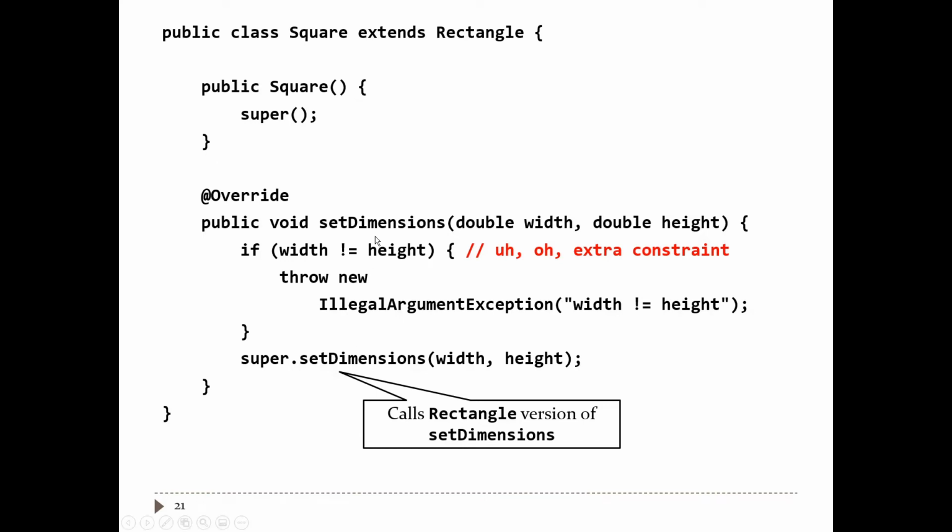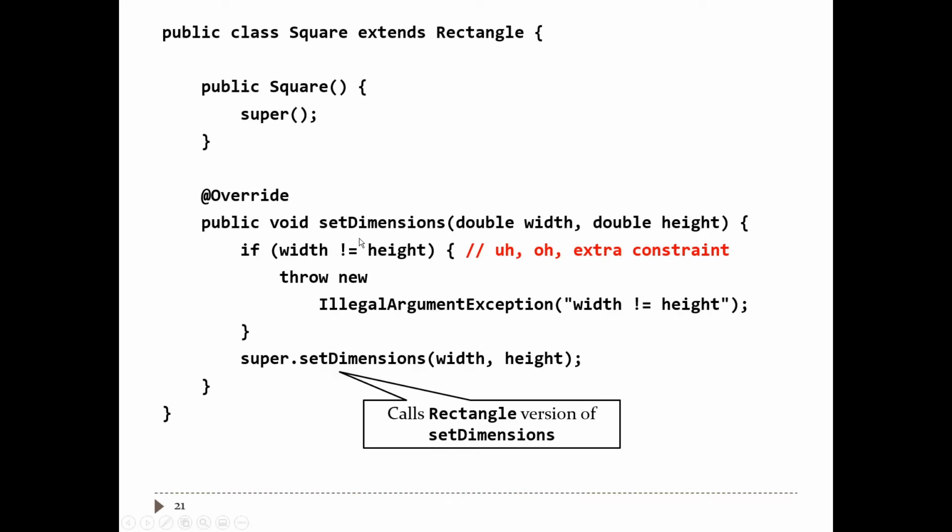Right? To change the dimensions of the square, we could write this.width equals width, and then this.height equals height. However, the setDimensions method that we inherited from shape already does that.